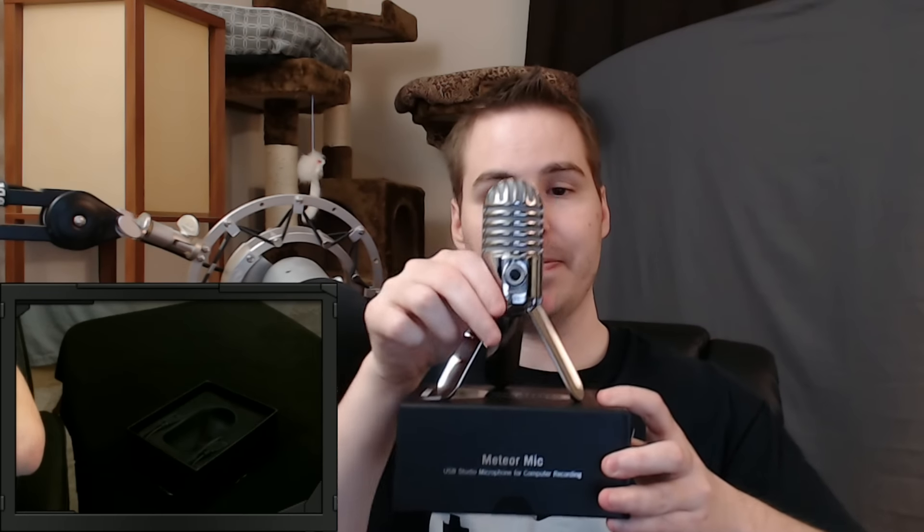The Meteor Mic looks pretty cool. It's got a nice chrome finish to it. Most microphones are fairly bland, so in the style department the Meteor Mic is doing pretty good. It does have threads on the bottom, so if you want to attach it to a swing arm you can do that. If you don't have a swing arm and just need to rest it on the desk, you can unfold these legs here. It starts looking like some sort of lost-in-space alien robot, but it makes a pretty effective stand.